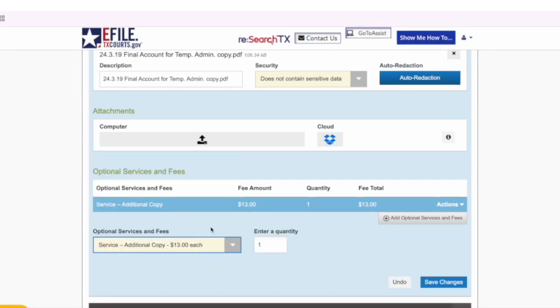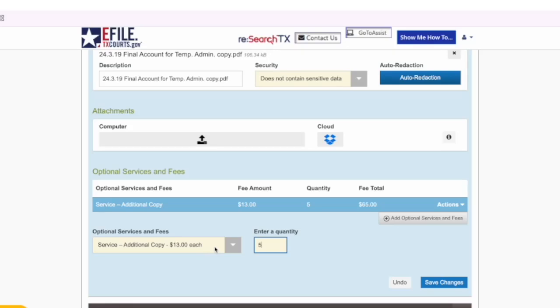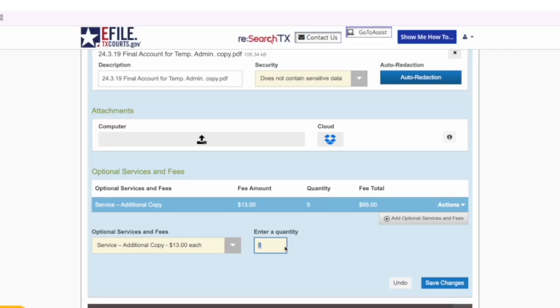So 13 times 5, okay? Now, yours may look a little different if, for example, some counties charge more. They charge $20. Some counties may charge $25 to mail each one of these. So in that situation, it would say 25 times however many places you need to send a copy out to.